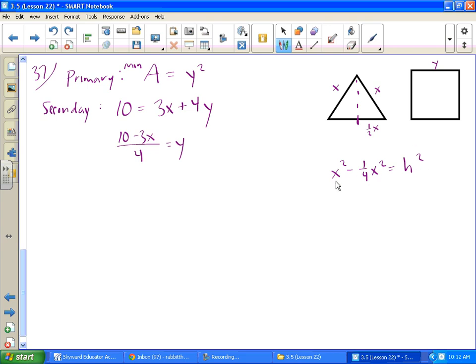Right, because this is like a squared plus b squared equals c squared. I'm just subtracting them. So what's 1x squared minus a fourth x squared? 3/4 x squared, right? And then how do I get the height by itself? Square root. And when I square root, I just get h equals square root of 3 over 2 times x, because the square root of 4 is 2. So that's my height. So the area of this triangle is 1/2. What's my base? We said it was x, and my height is square root of 3 over 2 x. Now obviously I can put that stuff together, right?